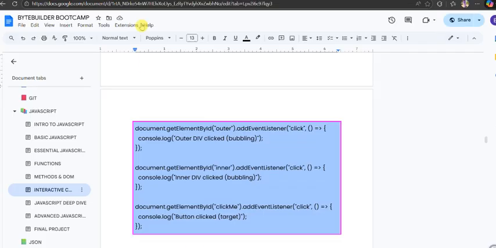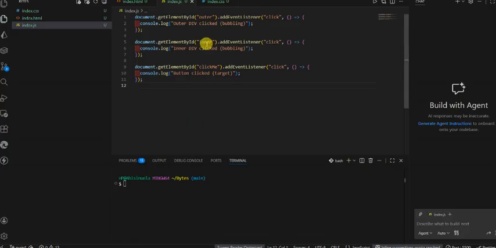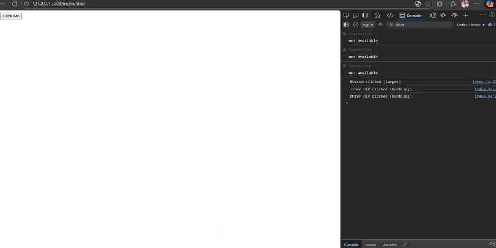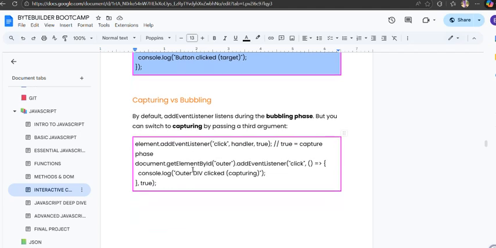Okay, let's do this so that you understand better what I'm saying. Click me now. Inner div element clicked, outer div element clicked. So it started from the inner element, which is the root element that is connected, as you can see. Then it went to the outer element. So that's what it's trying to show us here: inner element clicked, outer element clicked. That's what they are trying to explain to you by root.